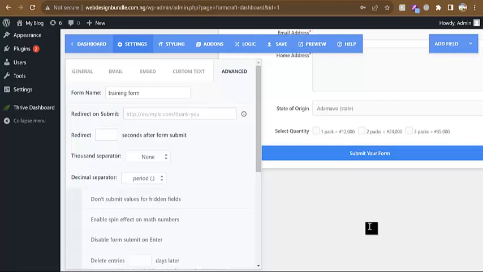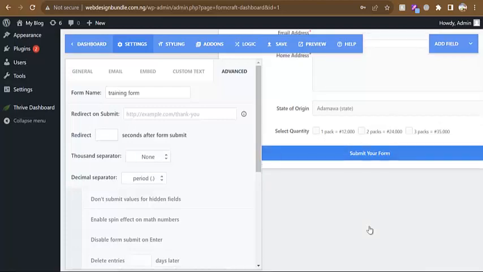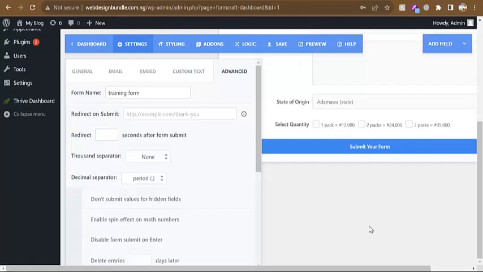All right, then this directs how many seconds after. If you want to put 10 seconds, 2 seconds, 3 seconds, it depends on you. But if you leave it blank, it means that automatically the moment the person hits submit on your form, it will redirect them to a thank you page. That is what I'm talking about here. So now let me finish this now.